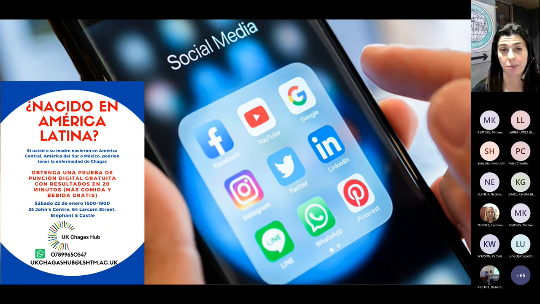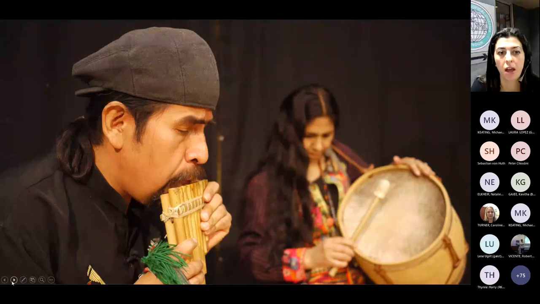This is what the project, which is very much an ongoing project, actually looks like in practice. All of our adverts go out in Spanish, as language is one of the biggest barriers that the community told us about. And we're specifically advertising on Facebook and WhatsApp channels that community members have told us they use and trust. We co-produce all of our events with local Latin American businesses, musicians and artists. And this is a photograph from our first community screening event about a year ago of an Andean band.